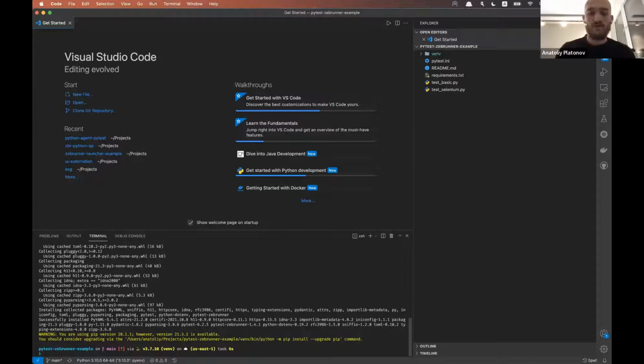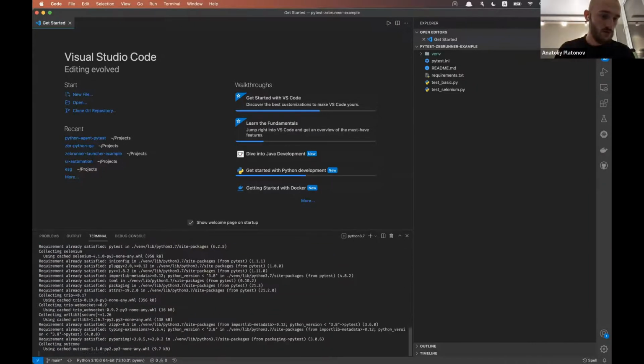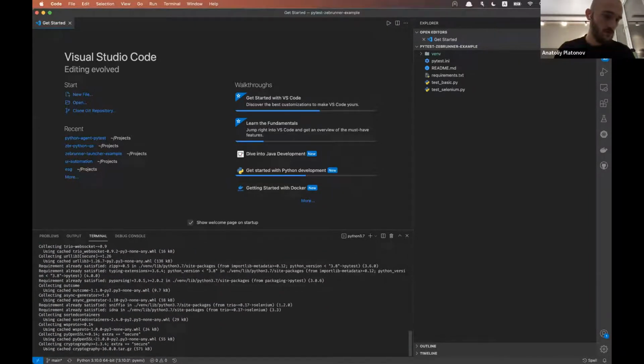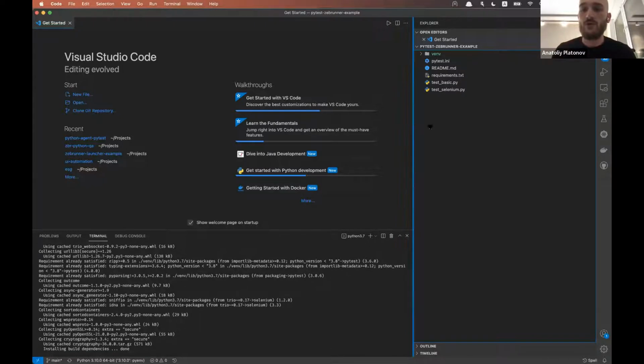We also need PyTest itself. And I want to show you an example with Selenium, so we need to install it. PyTest, Selenium. While it's installing, we can proceed with the configurations.